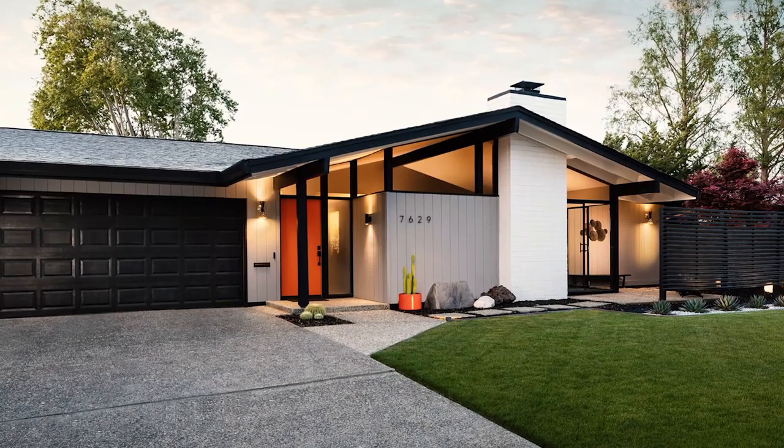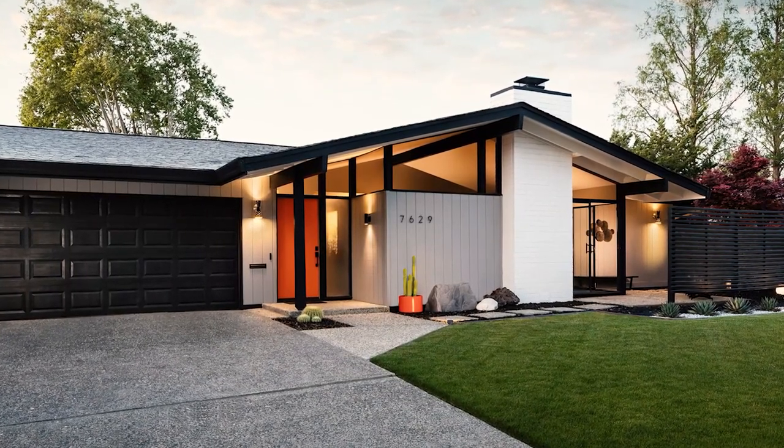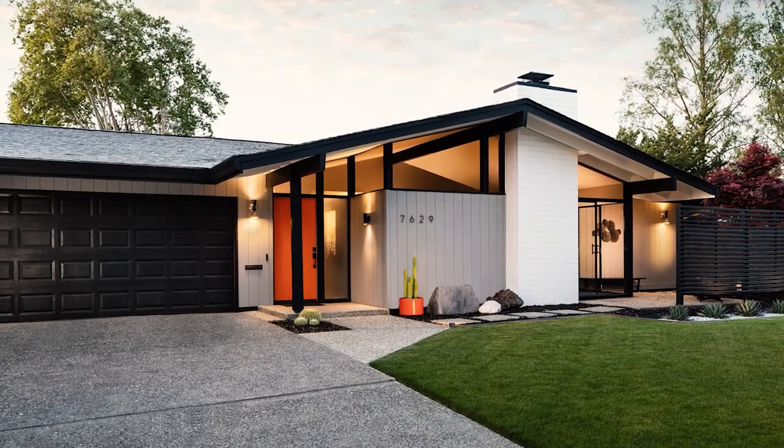If you want the whole California lifestyle with a pool, Sear Oaks is the place for you. It's suburban, but not suburbia by any means — a lot of the homes have character, just in a different way than East SAC and Land Park. You get a little more bang for your buck, especially when it comes to lot size. If you like mid-century homes, a lot of them are in Sear Oaks — Streng Brothers is the biggest mid-century builder in Sacramento, and a lot of those homes are in Sear Oaks. That's a big trend right now.